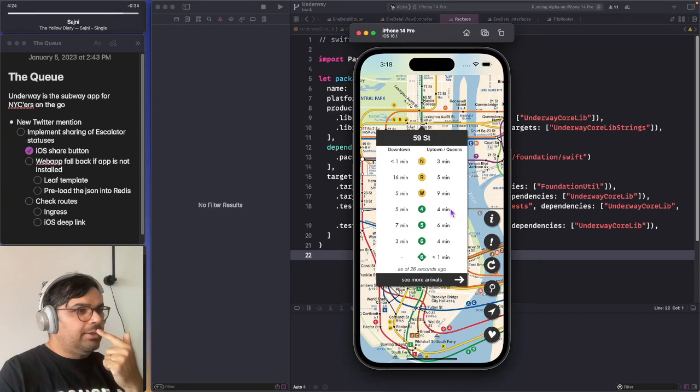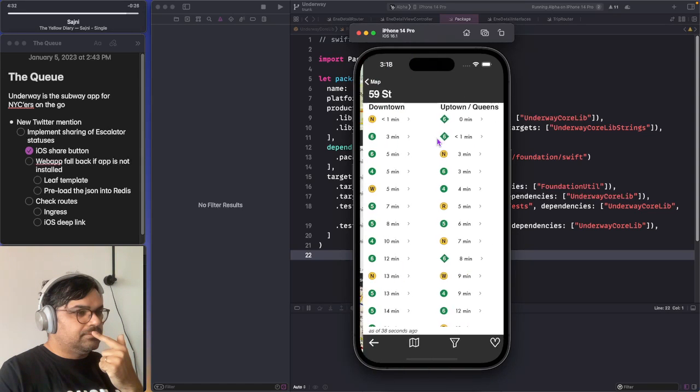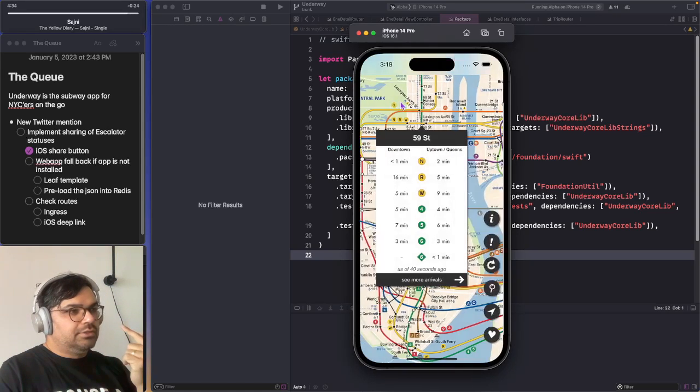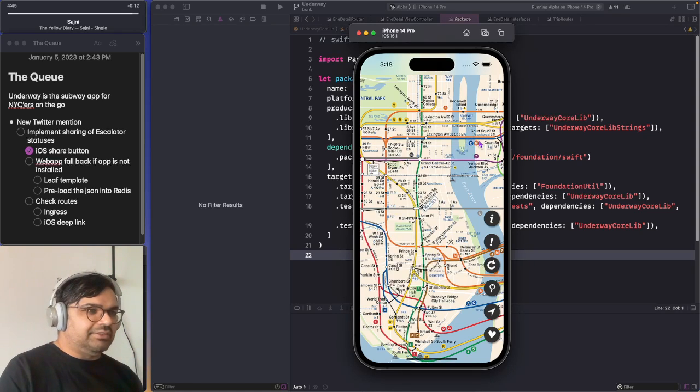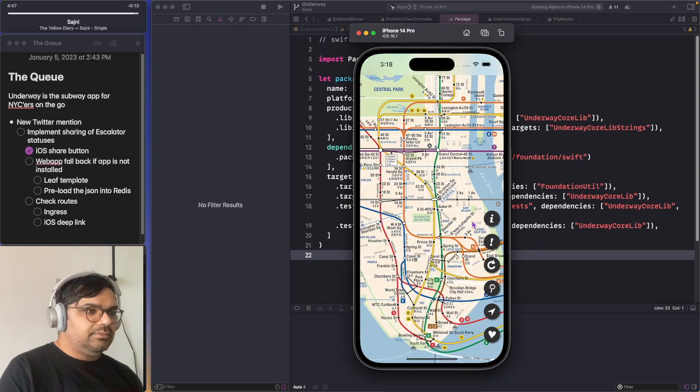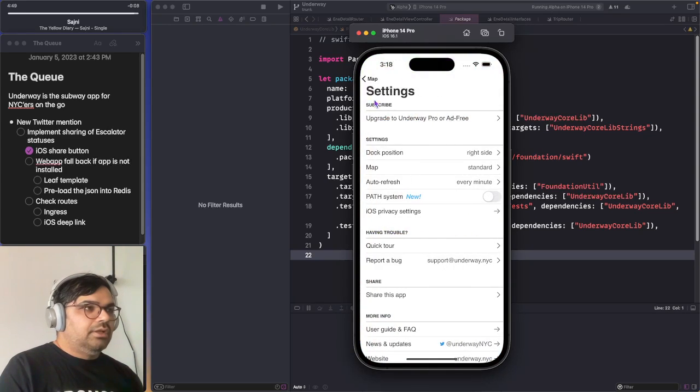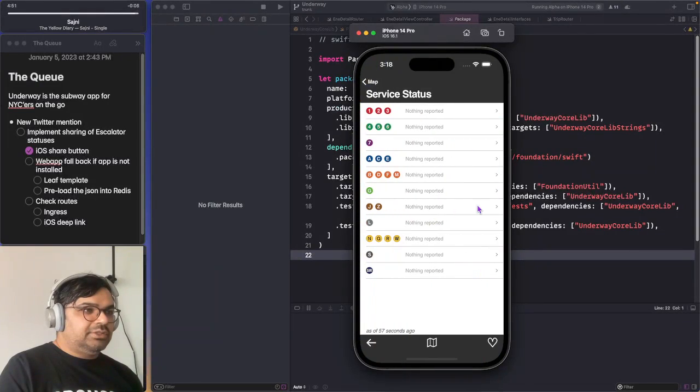Like here, the 6 is the local, and the 4 or the 5 are the expresses. So if you were just arriving at the station, either by train or by walking, then you can see how. But you can make your own decisions. You can navigate yourself. And apparently there's no alerts at all today.